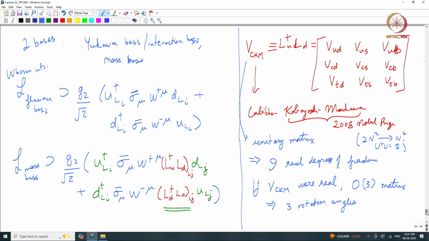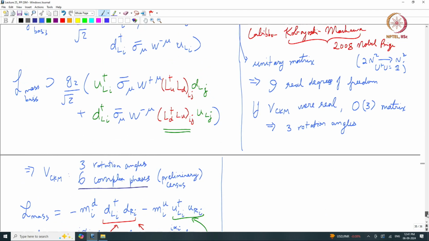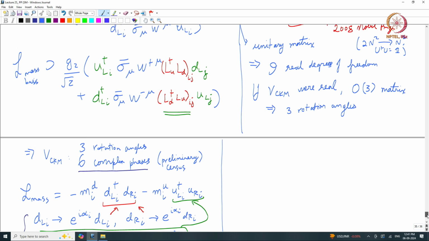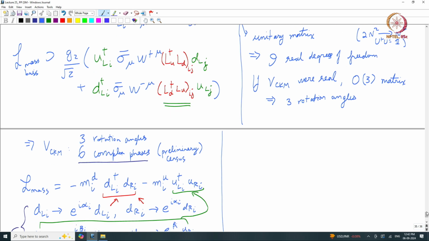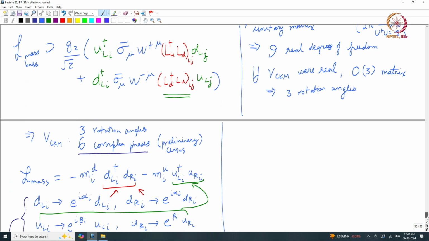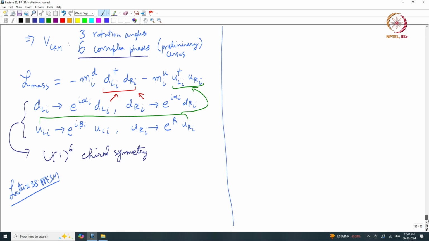So it is an observable matrix of effective coupling constants known as the CKM matrix, and we wanted to parameterize the CKM matrix with degrees of freedom that are actually observable. We saw that in general, since this is a unitary matrix, you could start with 9 real degrees of freedom, but only some of them could be physical. To see that, we said those 9 should contain 3 rotation angles and 6 complex phases, and now we are in the process of eliminating some of the unobservable degrees of freedom.